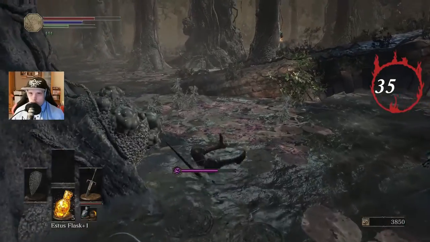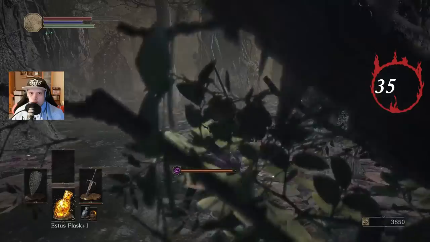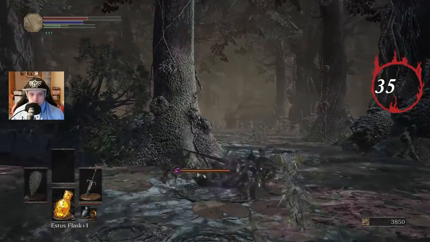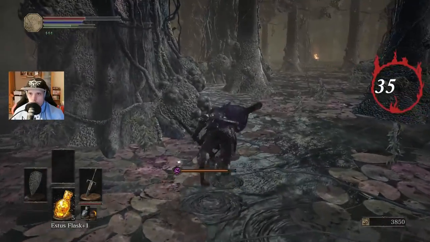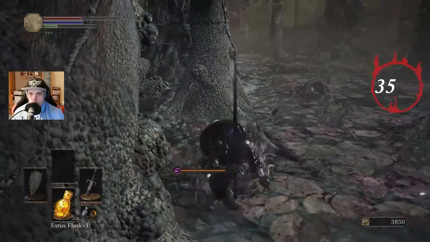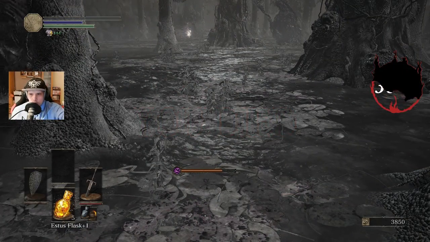Okay, let's see. Has he dropped something? Yeah, I'm poisoned again. Wonderful. That is when you have an enemy who likes to fight other enemies. Use that ability against him. There are more here. How should I see that?